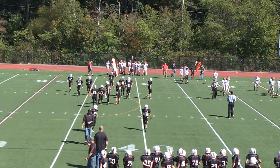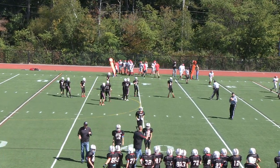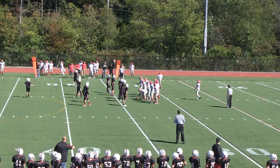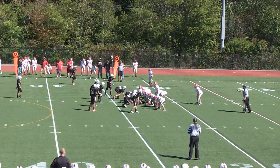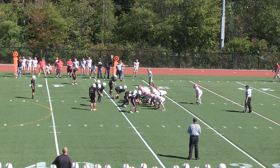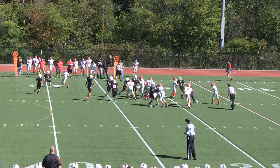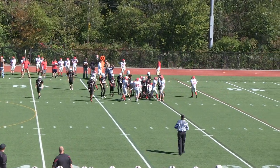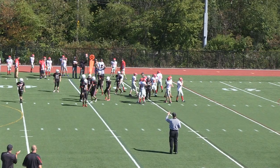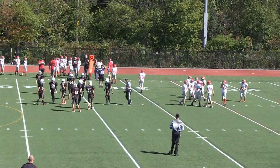So it's going to be first and 10 here for Wakefield from their own 33-yard line. All right, here we go. Single person backfield, one split right. It's a handoff up the middle. Number 21 gets wrapped up immediately. Got drilled. Someone went low. Barboza came in there. It was 24, Fleming, who grabs him by the legs, and Barboza cleans him up for a loss.